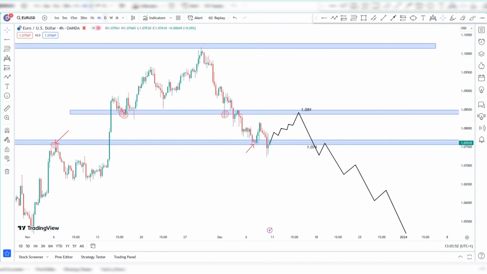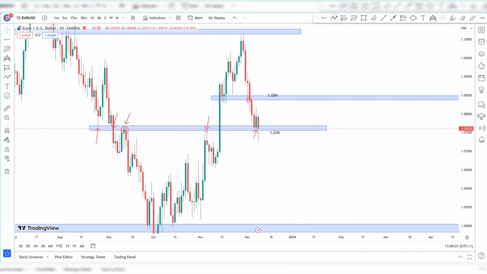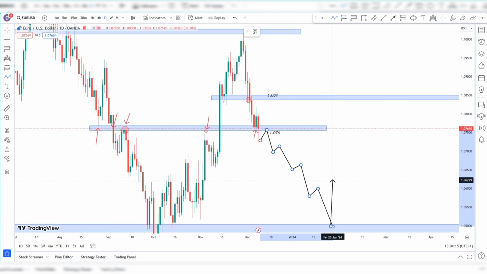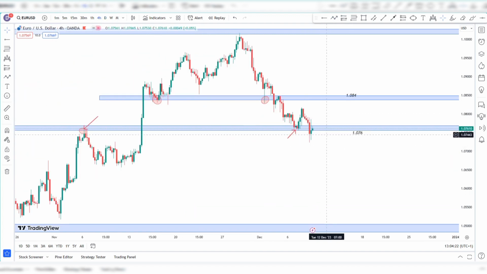On the other hand, like I said, on the daily time frame, if price does not retrace back up there for the sell, what we can do is, if price just breaks through this candle on the next daily candle and closes, we will wait for the retest and take our sell trades from here all the way to the downside. And we will be doing that on the 4-hour time frame.